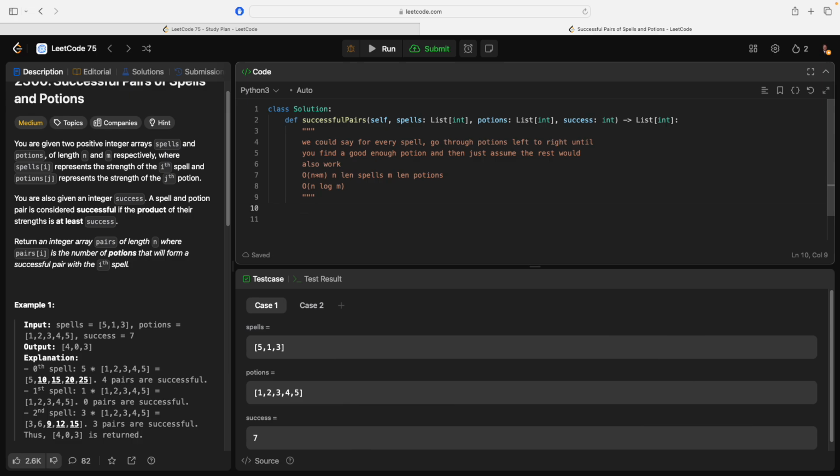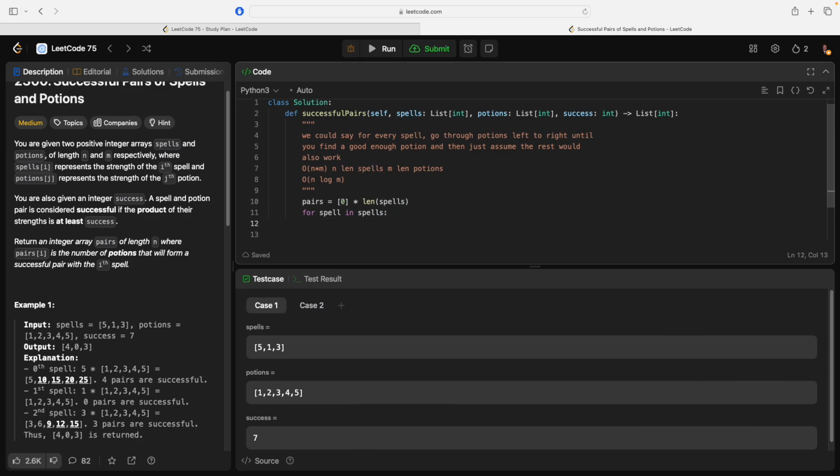So here we go. For spell in spells, pairs equals 0 times length of spells.